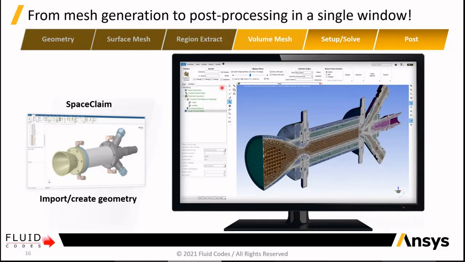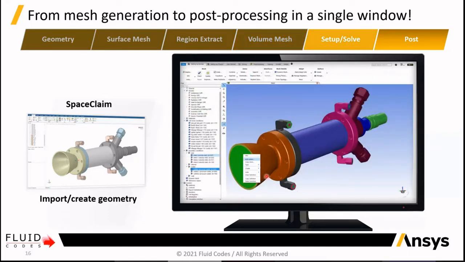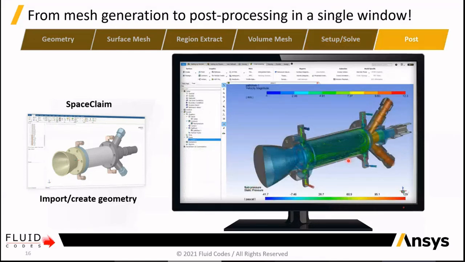But here we are still in Fluent, and then we can set up the model, giving the boundary conditions, giving the numerical settings, run the simulation, and finally we can extract the results. So everything in the same environment. Okay, this is Fluent, only Fluent. We start from the geometry, we import the geometry, and then until the results and the post-processing, we just stay there in Fluent. And this is again the new Fluent experience.